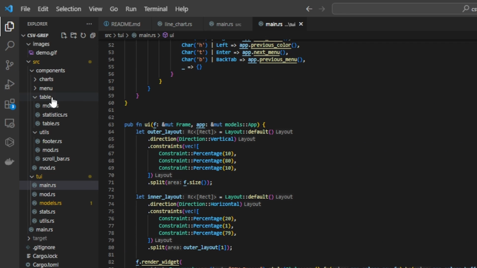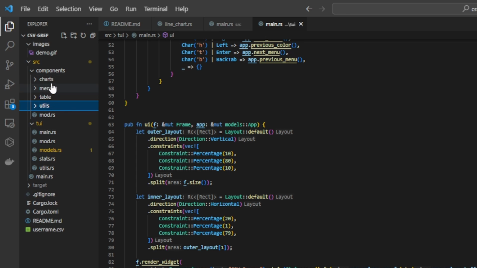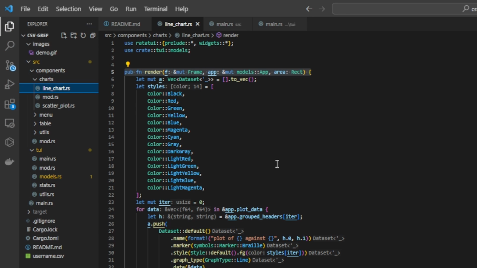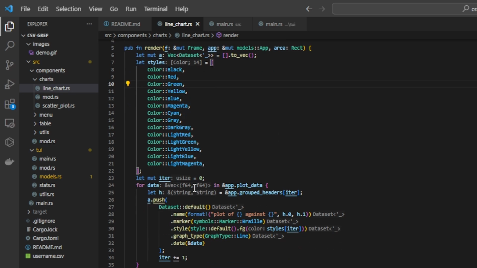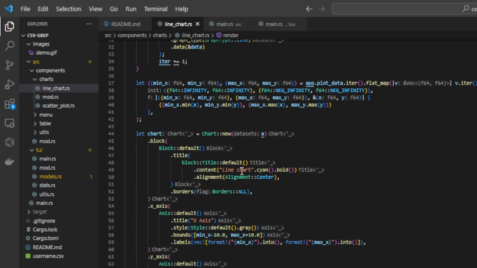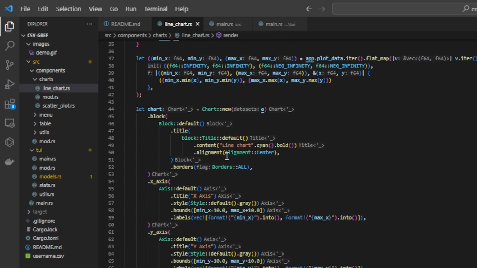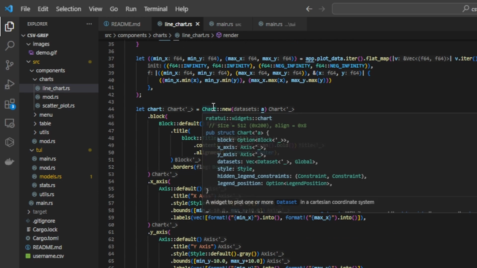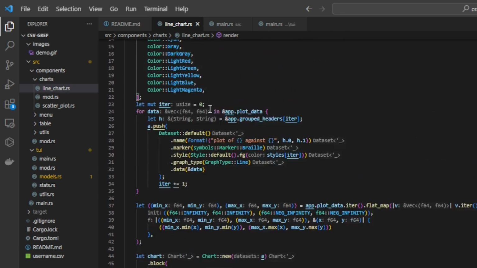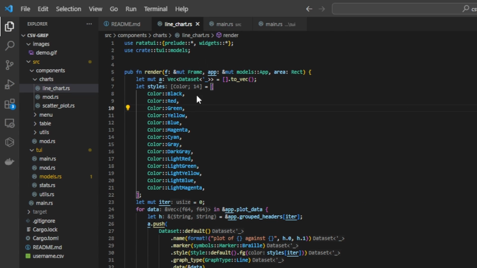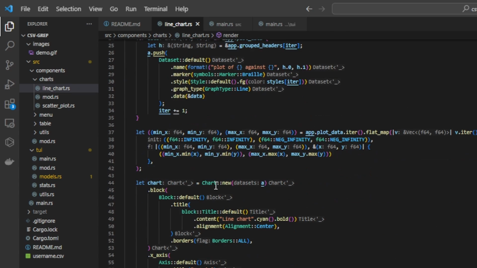One last thing I might want to show you is the charts. The charts have the same signature as every other component. I used this chart widget in Ratatui to make the plots.